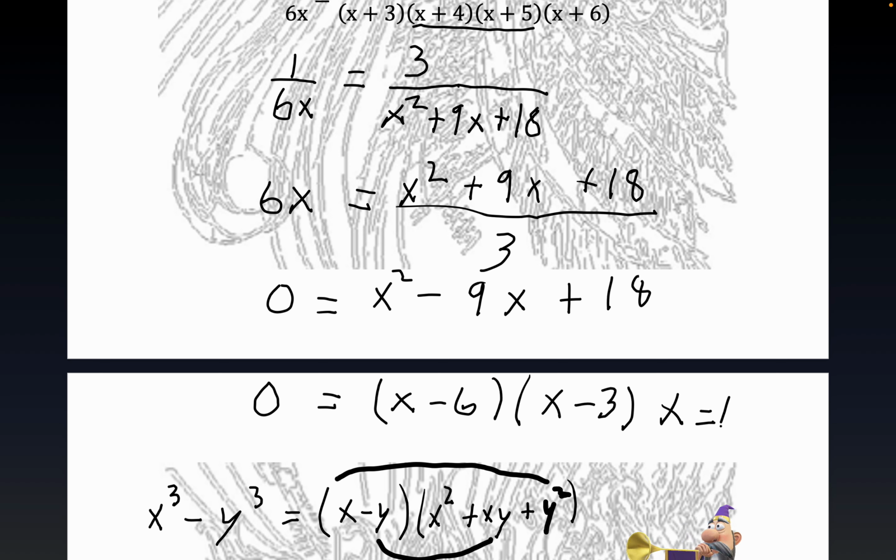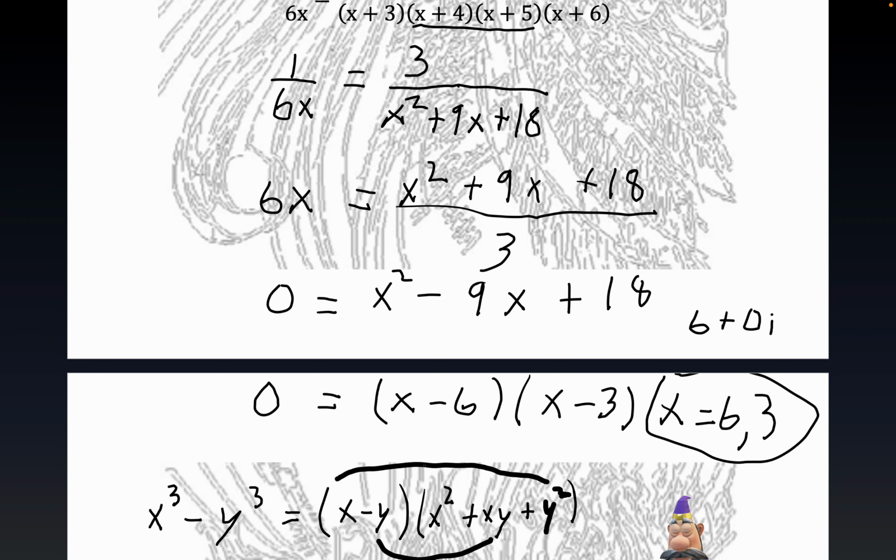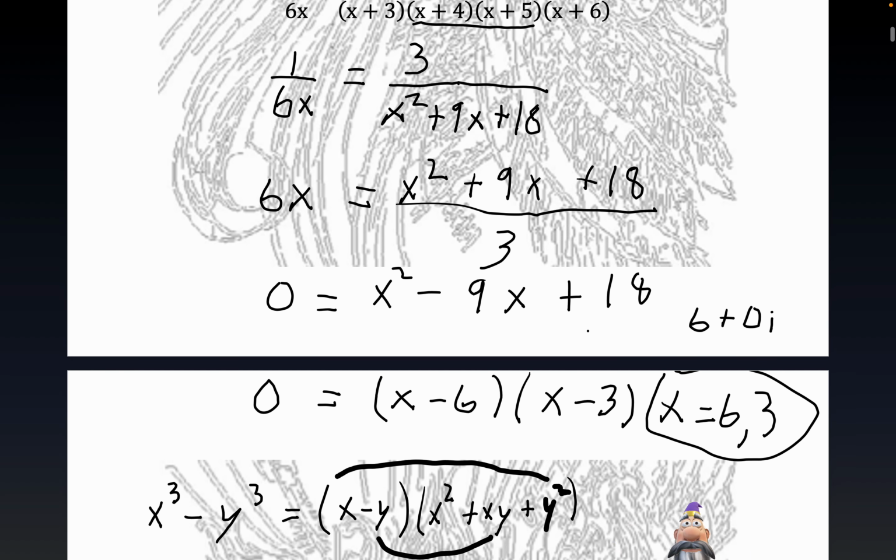No need to check any of this. It's all reversible. So those are our two solutions, folks. Now, they're just integer solutions. But remember, an integer can be written as 6 plus 0i, so it is a member of the complex numbers. I was just making sure you found all the solutions. There's just these two integer solutions, unless I made some sort of grave error in my calculations right here. So we get x equals 6 and 3.